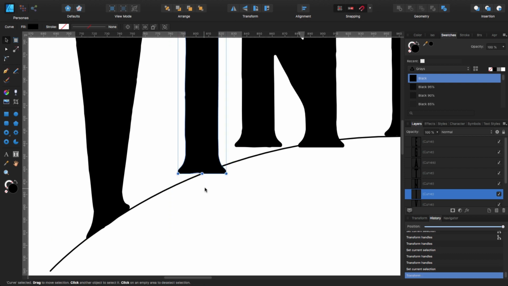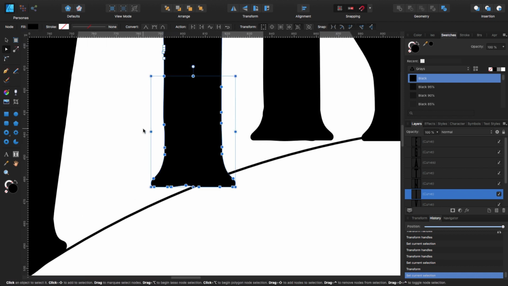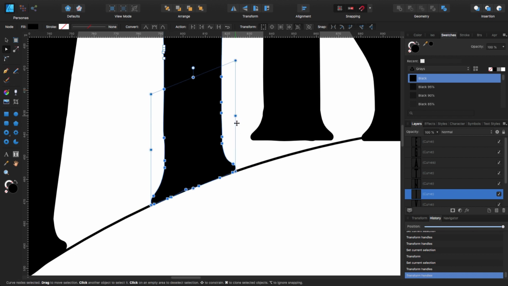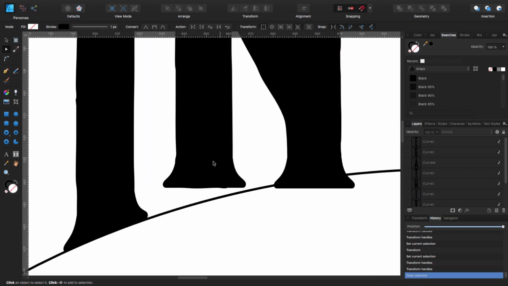Now with this one I'm going to do the same. I'm going to take more or less all these ones and again transform, making sure you select the transform mode and the selection box. Now again on the side, let's zoom in there. I'm moving this one down a little bit, there we go, and I'm going to shift this one up like this, and I'm going to speed it up while I do all the rest.